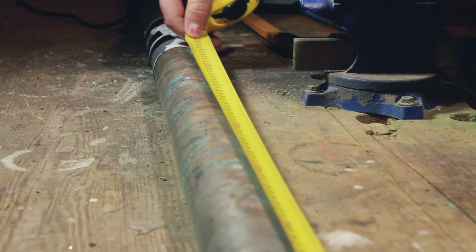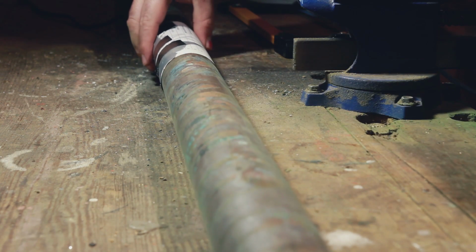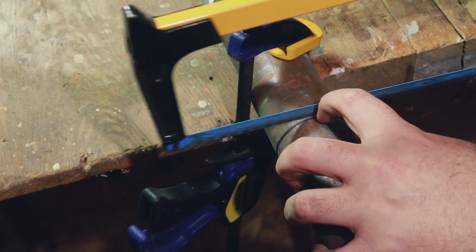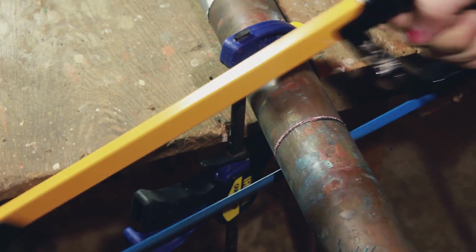So I knew after a little bit of discussion with a few people that I wanted my column, the initial column anyway, to be a little bit longer than I initially planned. So the first job was to mark it up, measure it, and cut it down to size.